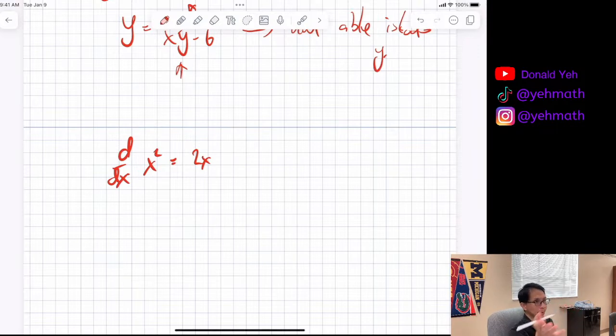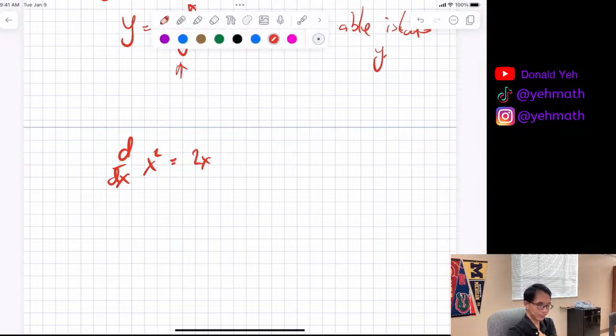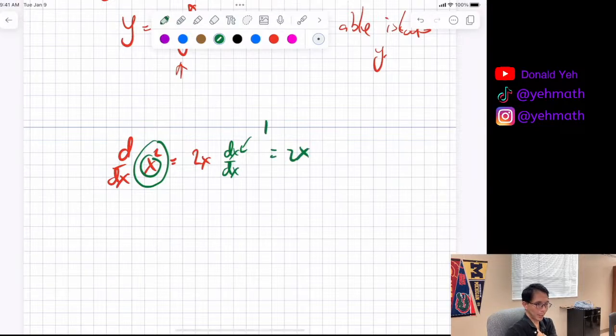But there's a problem, there's something that you don't see here. I'm going to write in light green. There are 2 layers, right? If you do chain rule, you take the 2x, but you also have to take a derivative of x. Derivative of x is what? 1. But it's actually dx over dx, because you take the derivative of x with respect to x. So this is 1, but usually we don't write it down, so we just write down 2x. That's fairly easy.